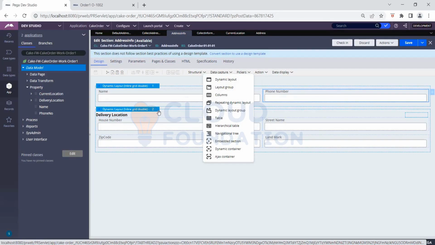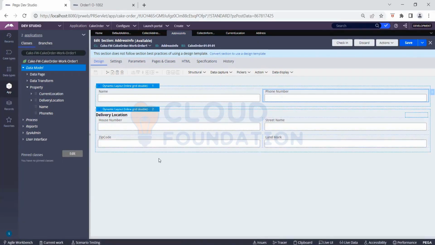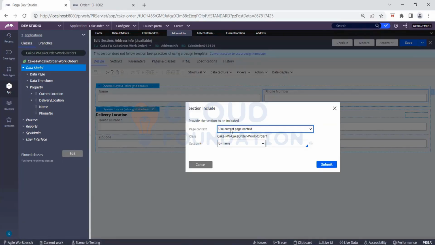But I remember once he said that we can add embedded section and click on that. Embedded. Yes, it is something different, I think, right? Please ask him.